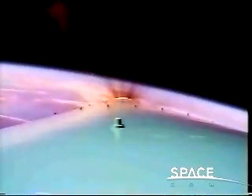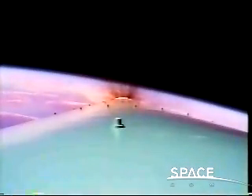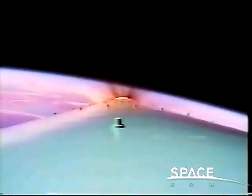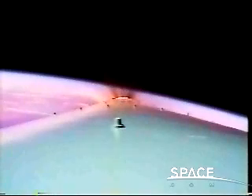Stage one guidance is in. Coming up on T plus 200 seconds — first stage continues to perform normally. Controls have really settled out now, very nice and smooth up there in the upper stratosphere as we climb out of the gravity well. Passing T plus 225 seconds, the main engine is now producing a thrust of a little over 230,000 pounds as we continue to climb up through the thin atmosphere.